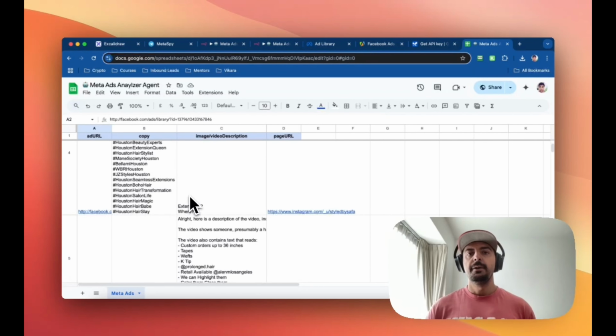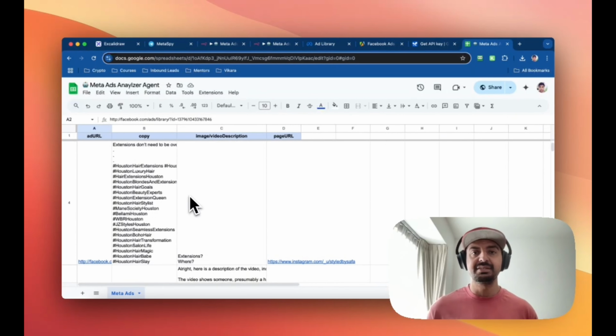Okay, because if you don't know this, my background used to be Facebook ads. I used to run a lot of Facebook ads, Google ads. I did it initially for agencies, then I built my own agency. I spent at least $100 million in like 12 years running these ads. Okay, so I know exactly what clients look for, but more importantly, I know how much time an automation like this saves, right? Because I was doing this manually, right?